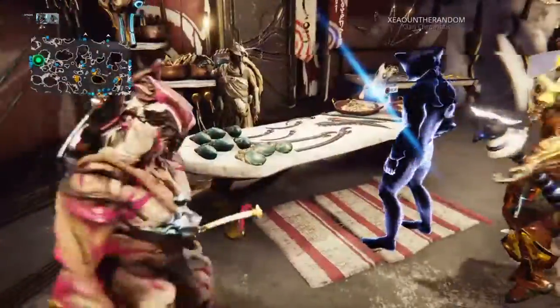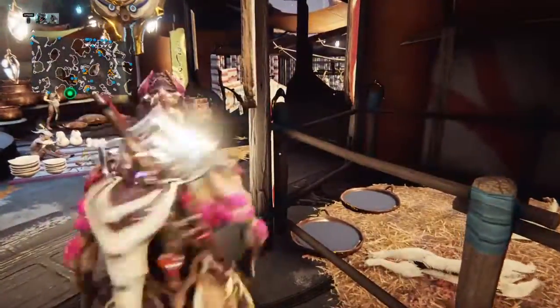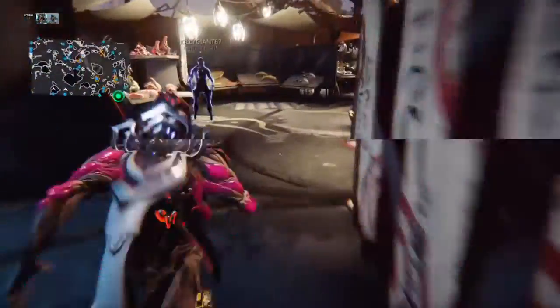Find Fishman. I took a blueprint. You have a choice? You get a small choice.